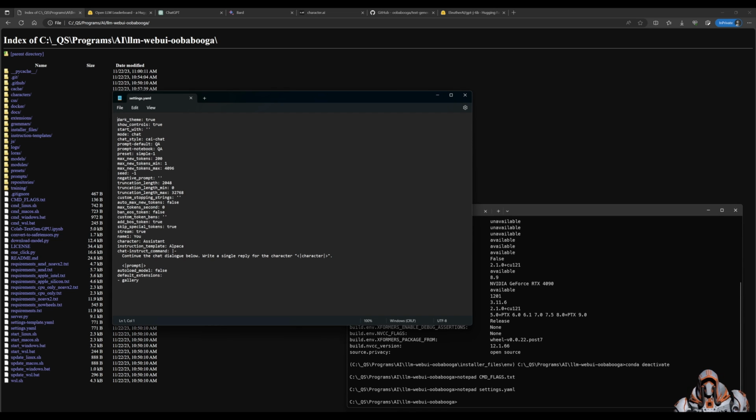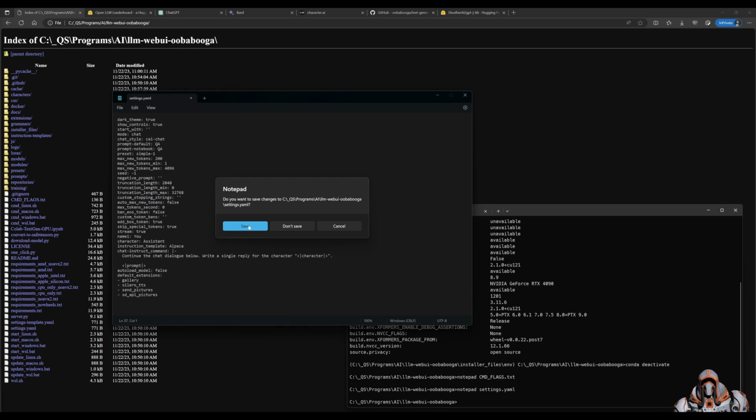Okay, and this is where we can just put in our extensions that we want to enable by default when we run the program. So let's save that.